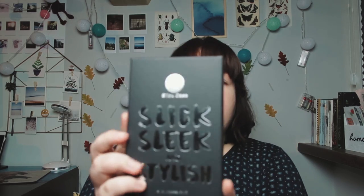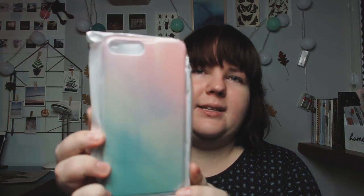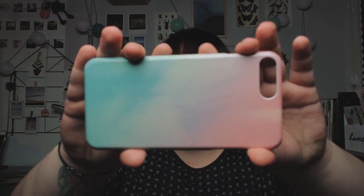Such a cute box — all the links to Facebook, Instagram, blah blah blah. SlickCase: slick and stylish. Let's open this. Wow, looks nice! Mine is pastel — the whole set is pastel. Very very smooth and very shiny. I like it. It's smooth plastic but the quality is fine, very very light.